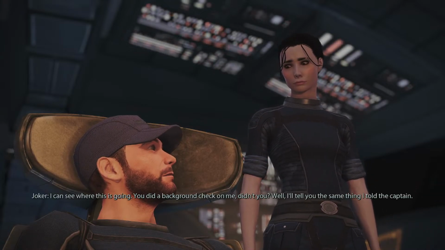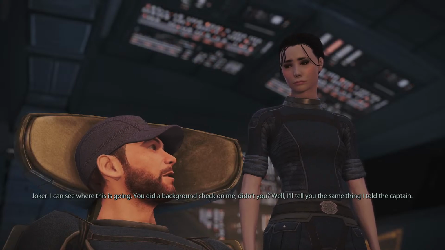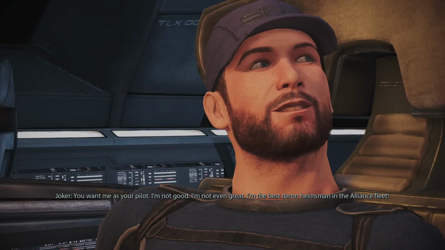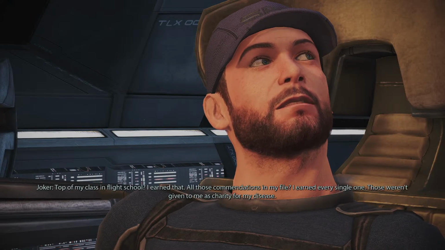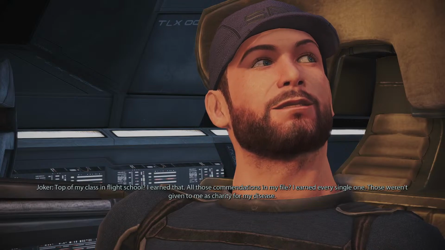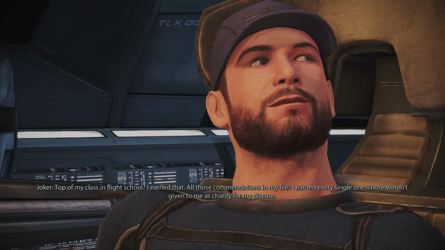I can see where this is going. You did a background check on me, didn't you? Well, I'll tell you the same thing I told the captain. You want me as your pilot. I'm not good. I'm not even great. I am the best damn helmsman in the Alliance fleet. Top of my class in flight school, I earned that. All those commendations in my file, I earned every single one. Those weren't given to me as charity for my disease.